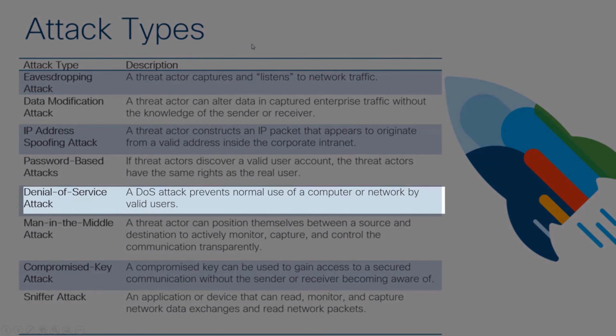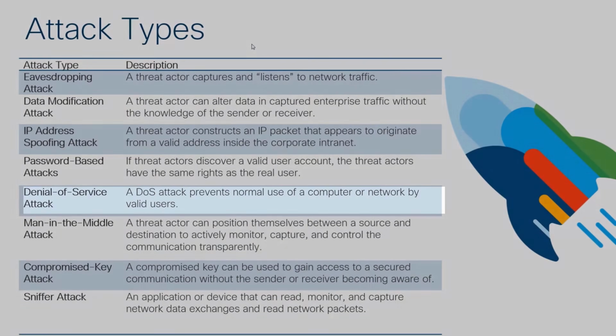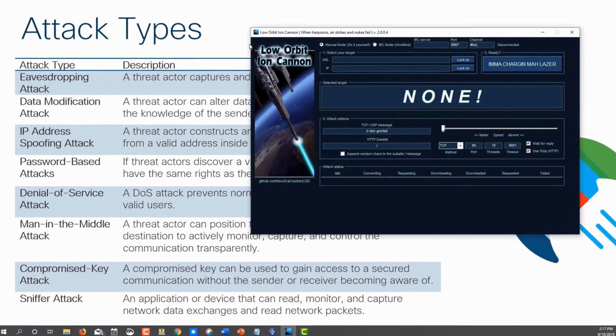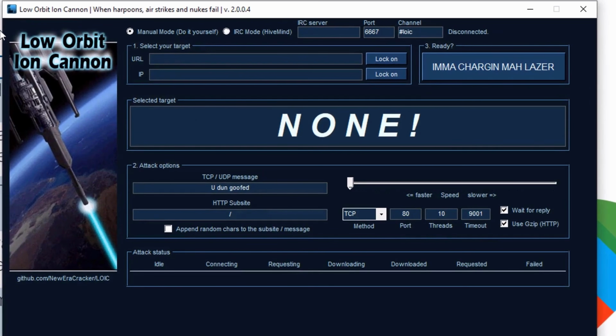Denial of service. This is where you are literally preventing legitimate use of a network service or server. And there are tons of tools for this. One of them that I have on my machine, for example, is Low Orbit Ion Cannon. Sophistication of the tool versus technical knowledge, back to that conversation. With this tool, you select your target, you lock on, you charge your laser, and you go. The whole idea is this tool will be reporting statistics down below at the bottom, and you're trying to overwhelm a target, so the target is not providing network and client services to standard users.